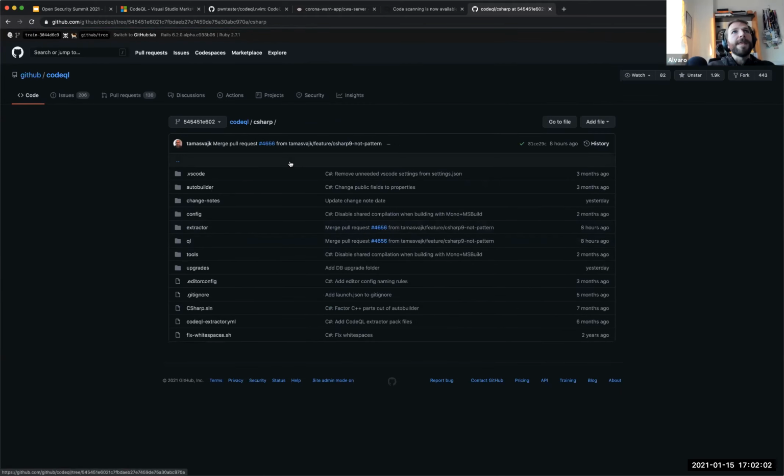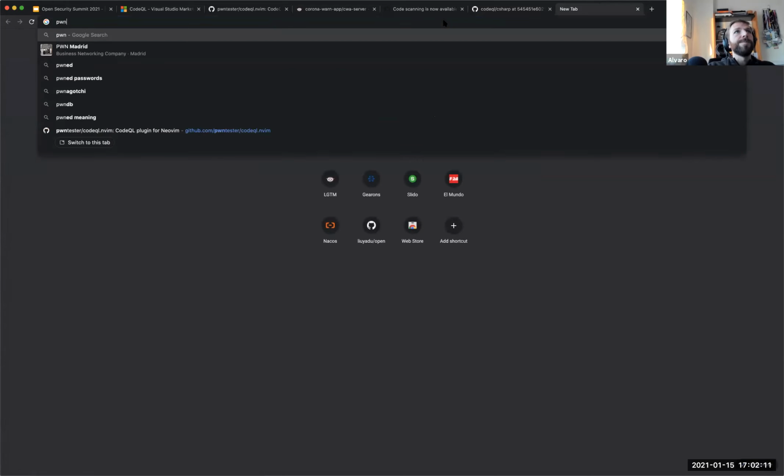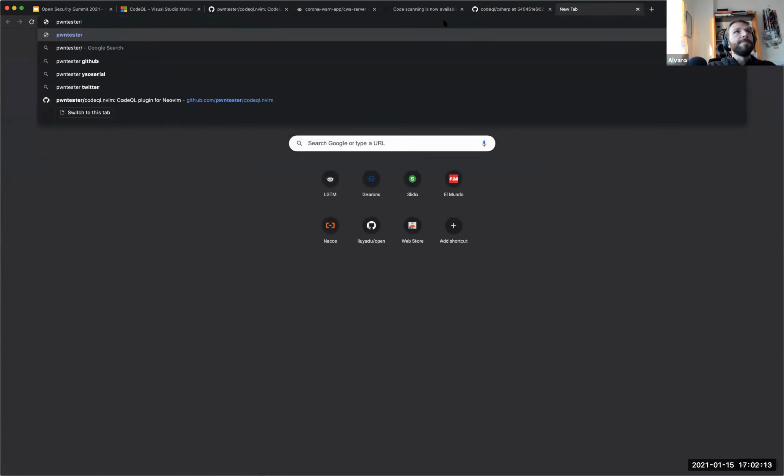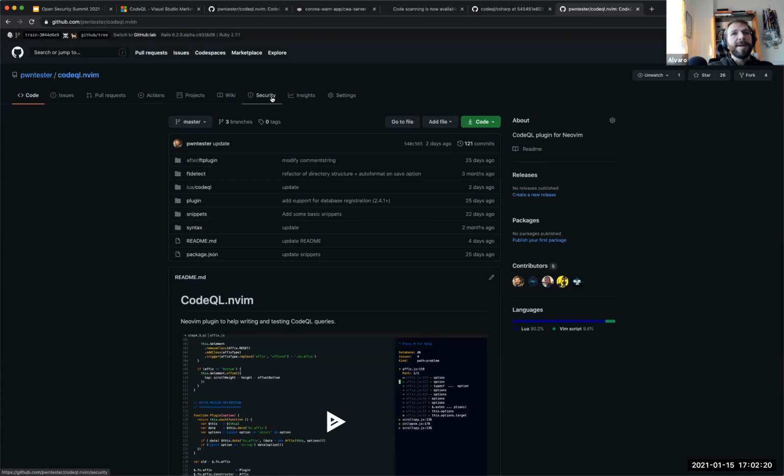Yeah. So if you go to your own repo, you have actions that you can find in the marketplace. Let's say that Lua is not supported by CodeQL, and this plugin is written in Lua.